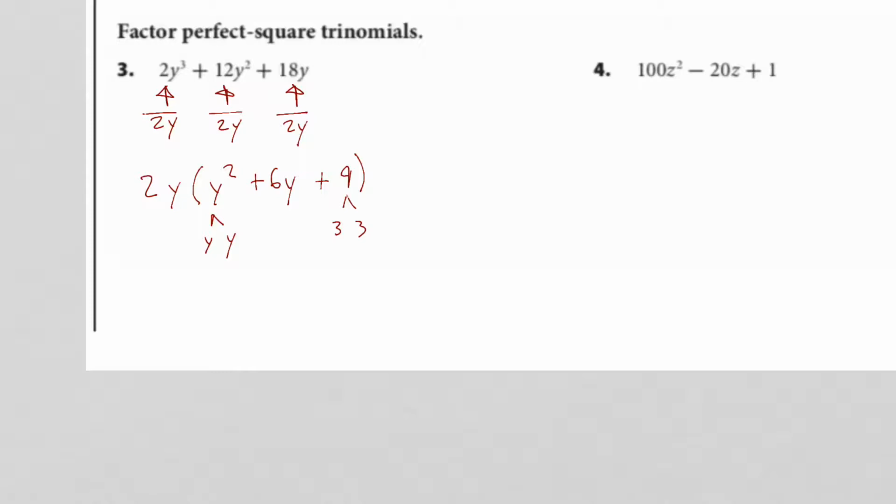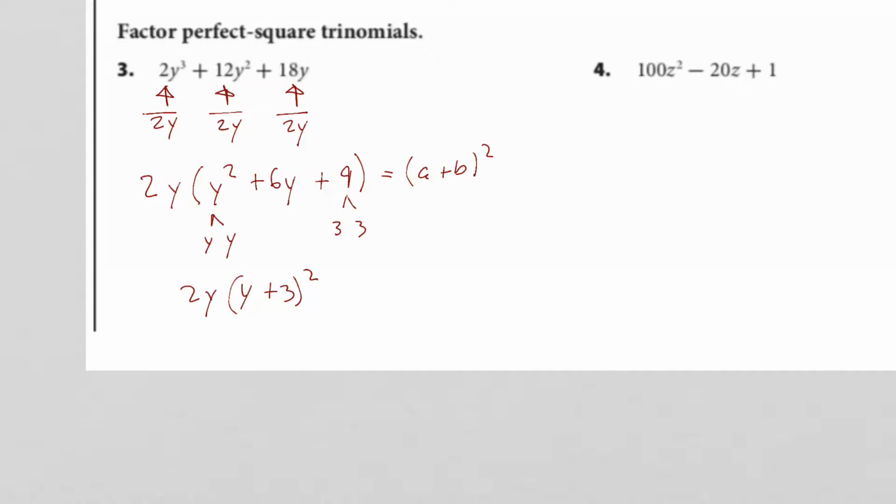So if all of this winds up being essentially a plus b squared, on some of these special case forms of factoring, I don't have to do all the extra work with the algebra tiles if I can recognize there's a square. But I remember some of you just didn't want to deal with these additional formulas. You can factor it the other way too. It's going to be okay. I'm just saying this is a shortcut. So this is going to be y plus 3 squared times 2y.